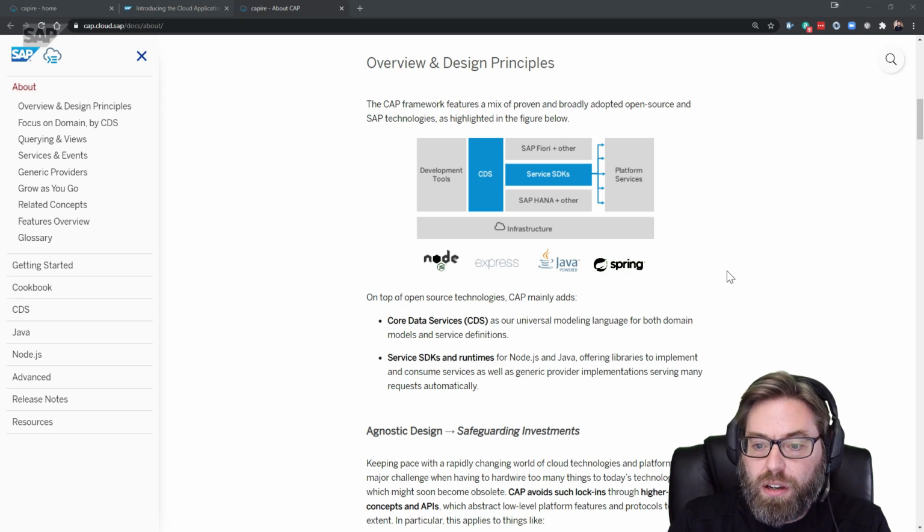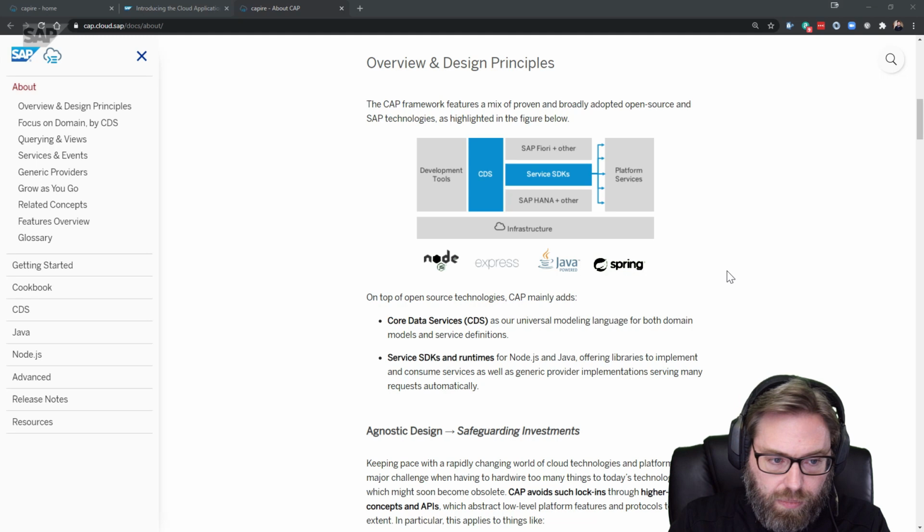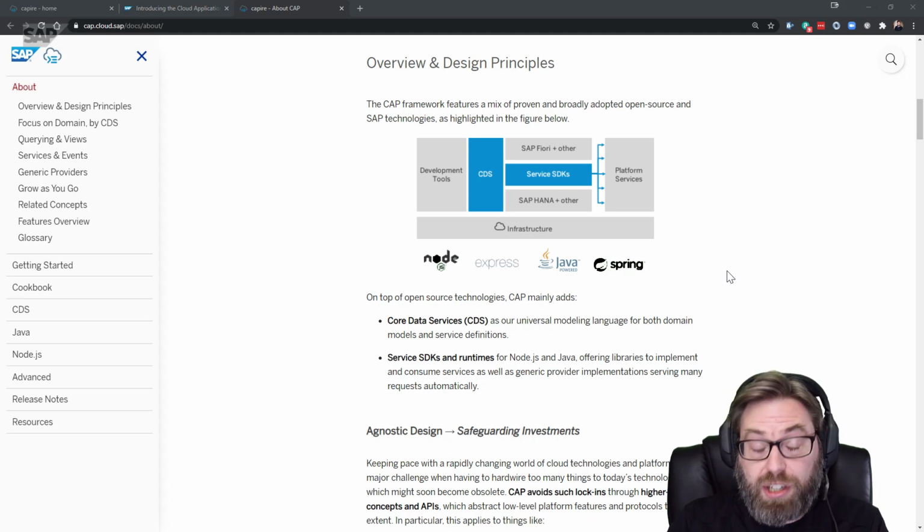And all this is also designed to run on different cloud infrastructures. Yes, most of the SAP examples are certainly shown on the SAP Cloud Platform, and more specifically in the multi-cloud environment, the Cloud Foundry runtime.